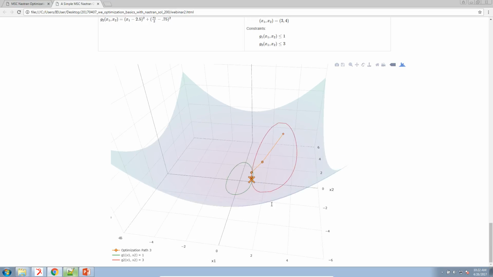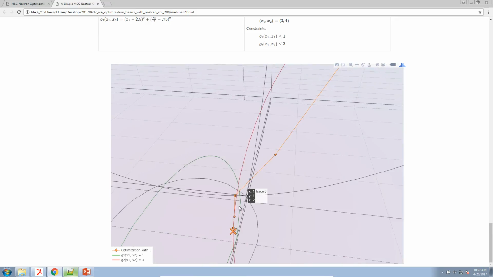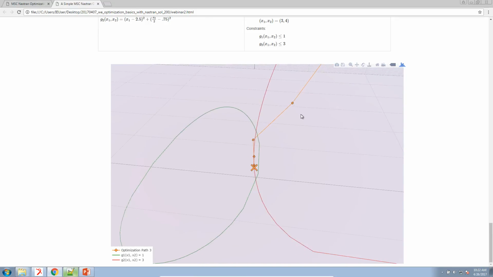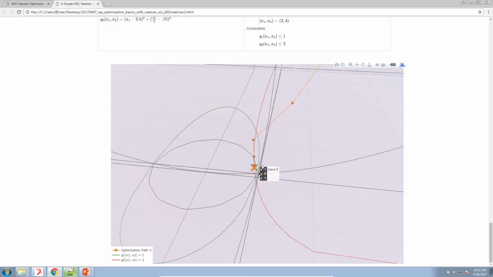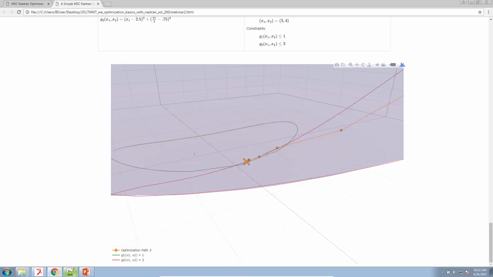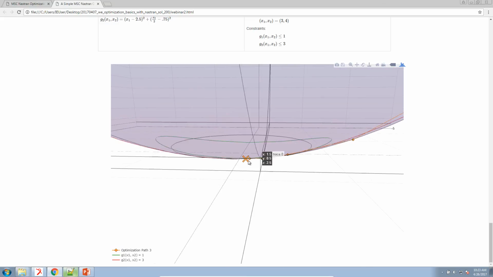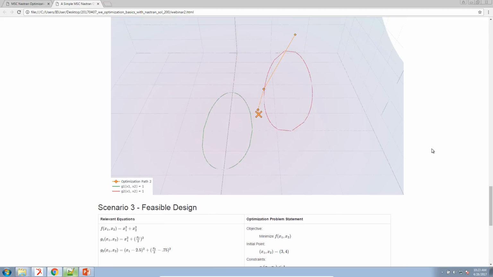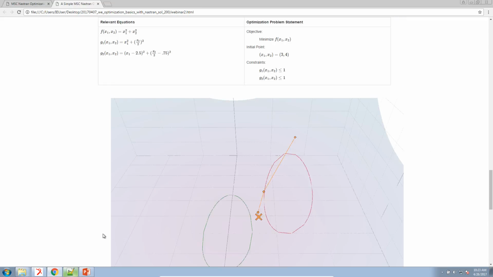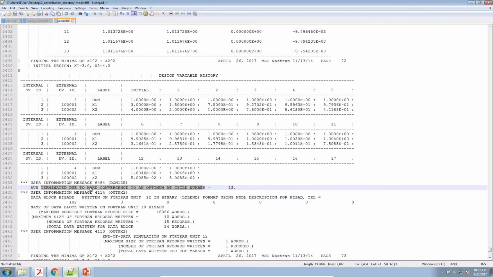Now that there's an overlap between both constraint groups, we have a so-called feasible region. And here in orange is what the optimizer does. It can now move towards the minimum. It can find an optimum in this narrow strip of a feasible region. And if we rotate this, we find that the minimum was actually found, as you see here, in the X. Again, this might be a common thing you see when you first start doing optimization. Maybe you're trying to satisfy all of your stress constraints. You then find in your F06 file this message that says run terminated due to best compromise and feasible design.